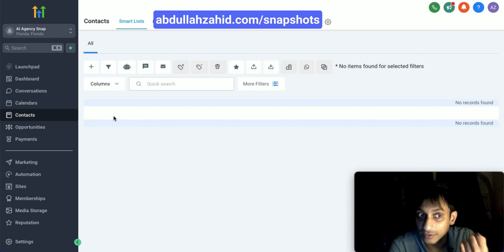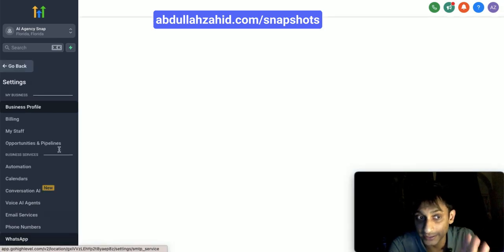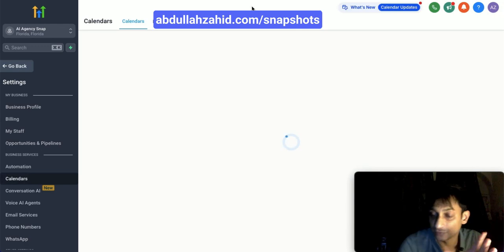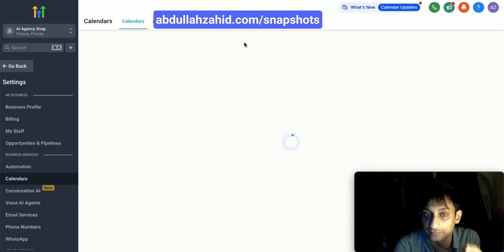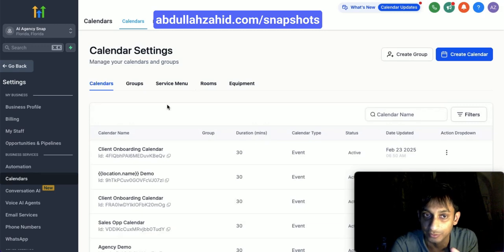So now you have added the contacts, you have added the staff, you have added their business details and logos, and created their sub account. The next thing that you would want to do, as I already said, is the calendars and the availability, right? So you just go into the calendars and check for their availability and timings, the set of calendars that they would want to set up for their staff, or that they already have. Just update the timing based on that.